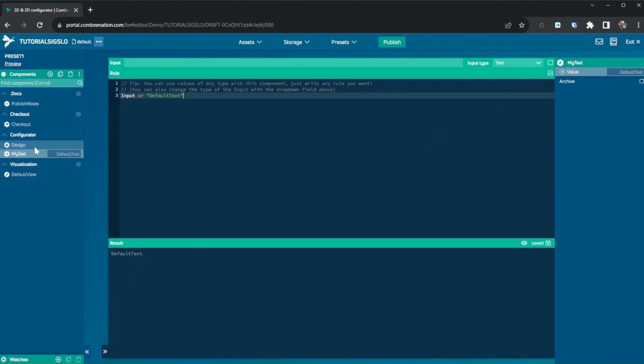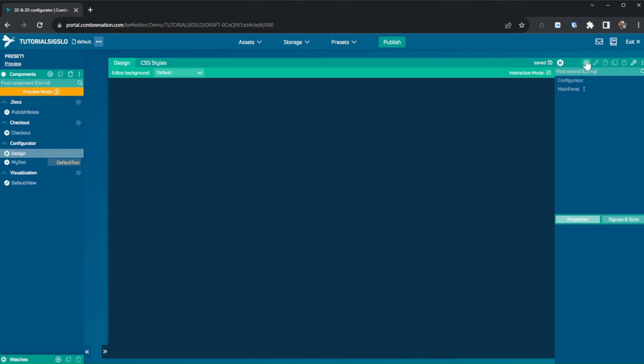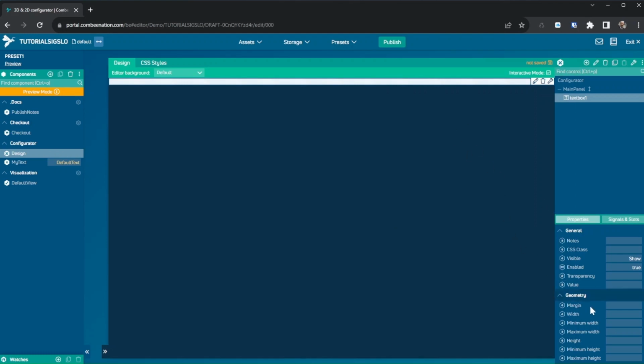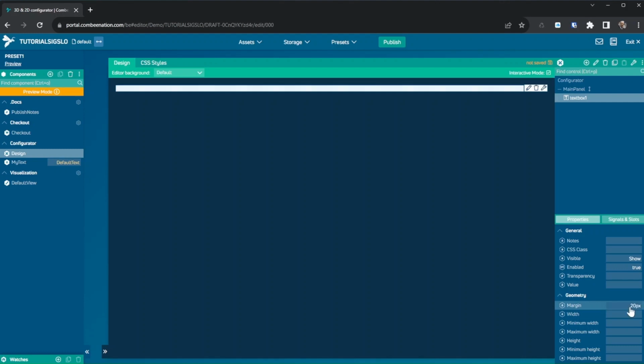Then I create a control. I go into the design, and I create a new control, and it should be a text box. Here it is. To make it a little bit more beautiful, I put a margin in it. So here it is. So I have a control, and I have a component. So I want a link so that every time I enter some information into this control, the component is updated. Because right now, when I go in here and I change something, of course, the component doesn't know it.